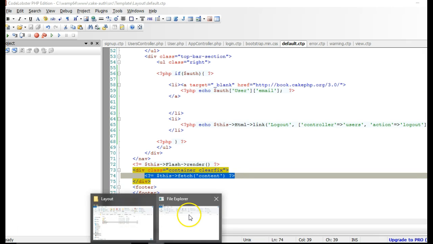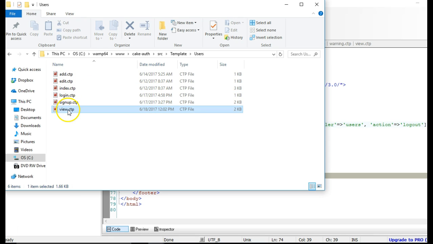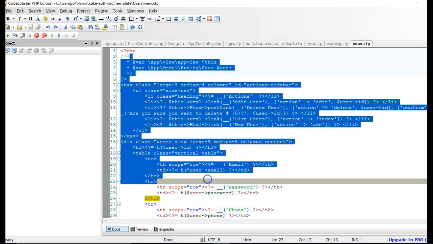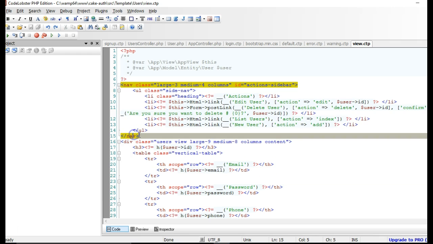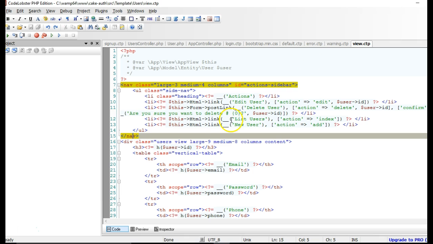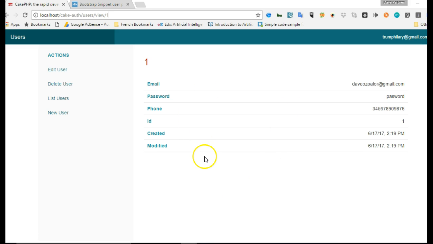So let us go to the user view page, go to our templates, we'll go to users, we go to the view, and we open it with our editor. You will see that this is the rest of the page, and it has a navigation bar. If you go, you will see this navigation bar where you can edit user, delete user, and it has an edit user page and everything. And it has the rest of the page, which we are seeing here, and I don't like it. Doesn't look cool.